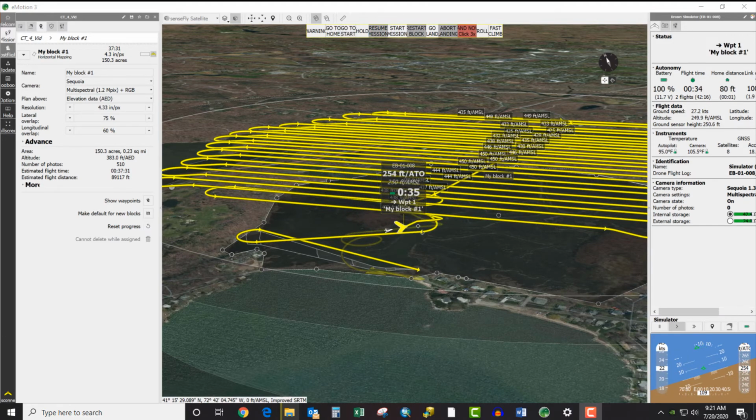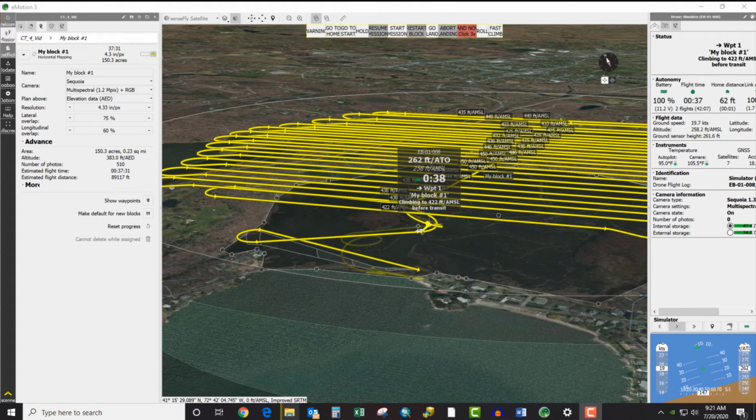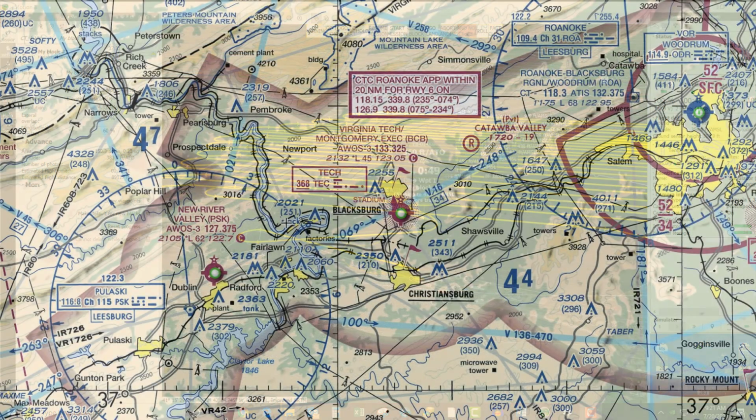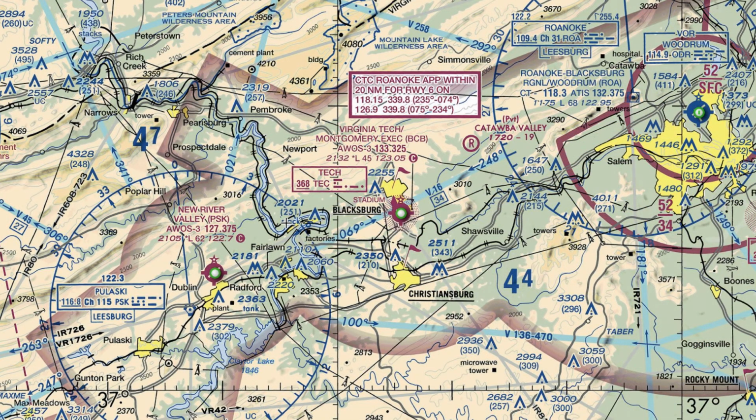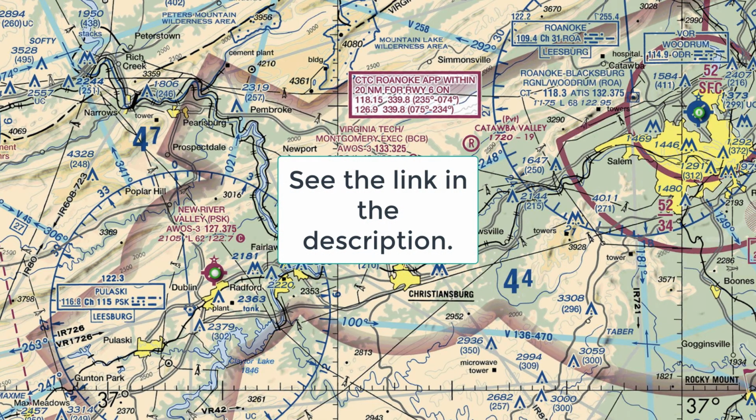There are a number of tools that you can use to start scouting. Some are more advanced than others. As you gain experience with commercial UAS operations, you will learn the tools that best fit your need. My first step will be to use a VFR sectional chart to check the airspace to make sure it's both safe and legal to fly at my intended worksite. We've already covered this in another set of videos, so I will not go over that now. To learn more about VFR sectional charts, please see our other series of instructional videos on the AmericaView YouTube channel titled Mastering the Aeronautical Chart for UAS Operators.